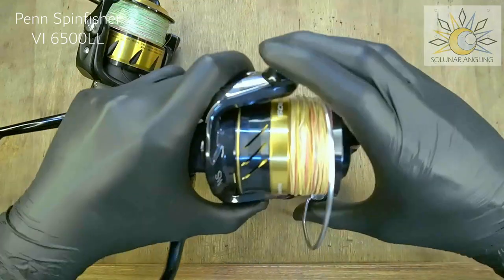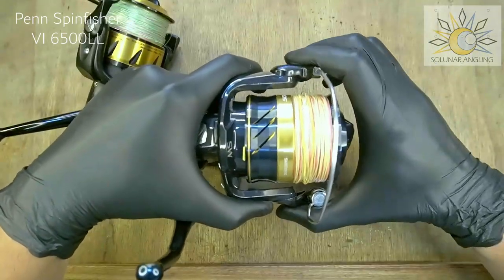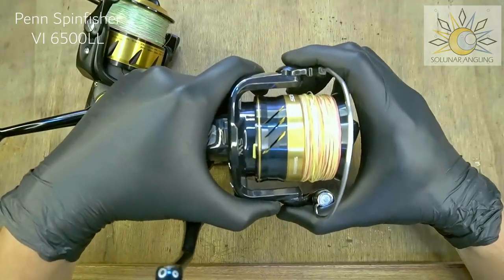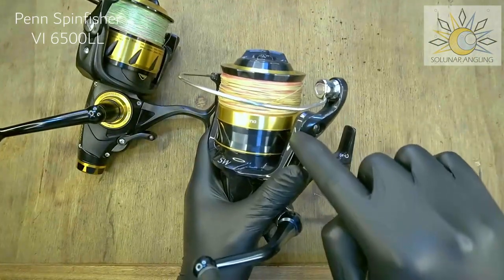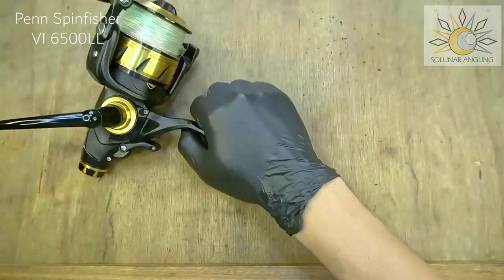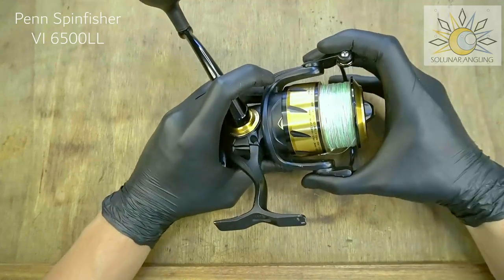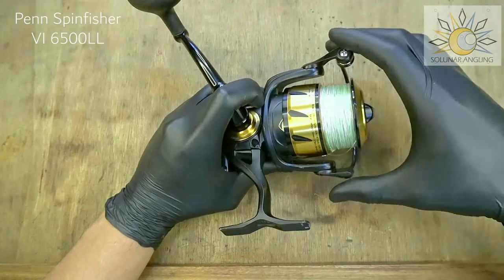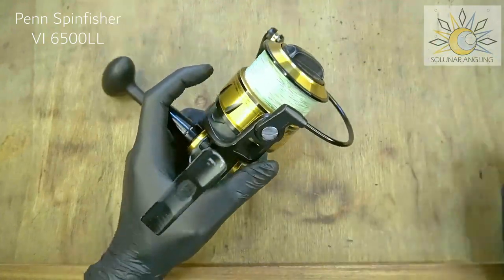I think on this one it's plastic. Yep, you can see the flex. Not plastic, it's called polymer. It's the better word. So on the Spheros, it's a polymer rotor. It is robust enough for its use, and on the Penn it's metal, some sort of metal. So you can see there's no flex whatsoever on the rotor. There's flex on the bail arm, but there's no flex on the rotor.